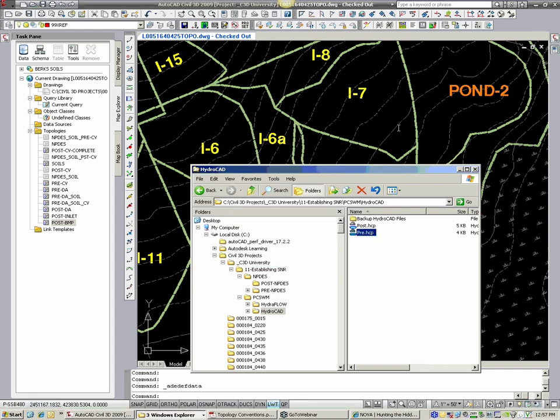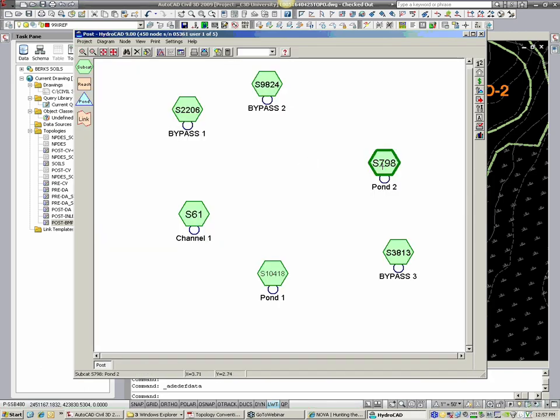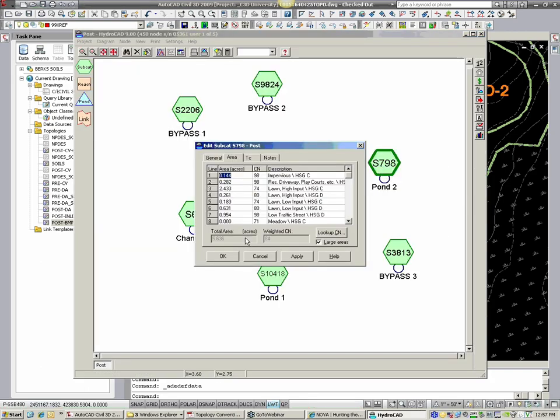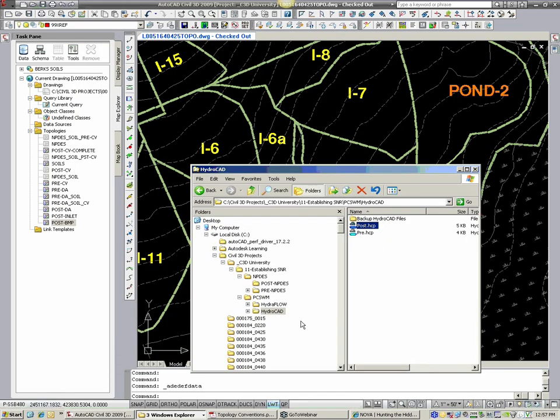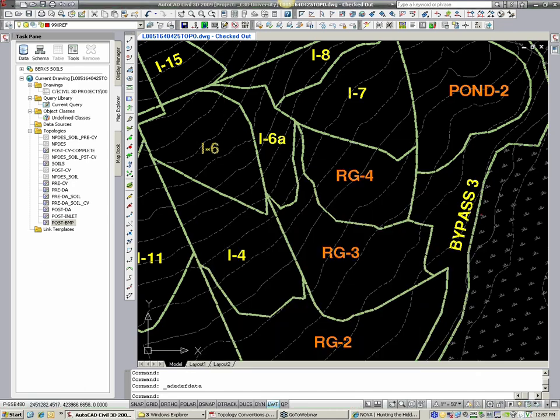Oops, of course I clicked on the wrong one. When you click Update HydroCAD, it will find the Pond 2 drainage area and update the appropriate table. It will also go into the HydroFlow file and will update inlet 6A and 6.